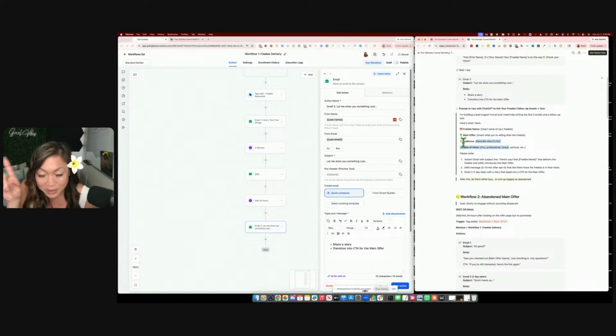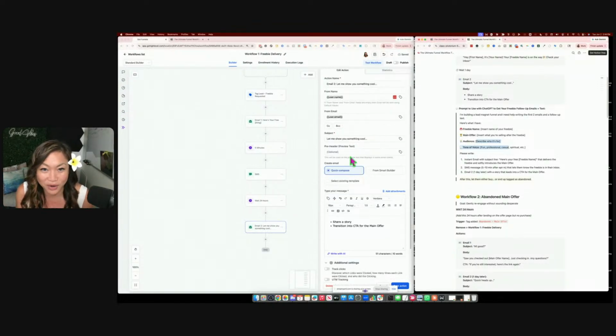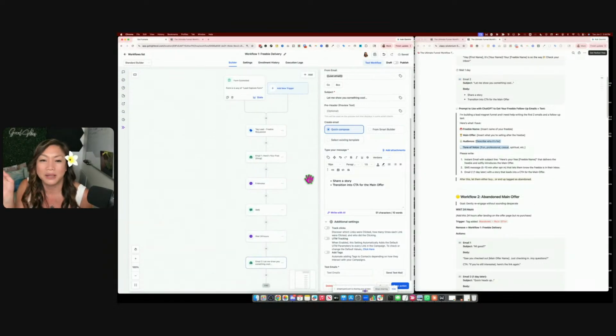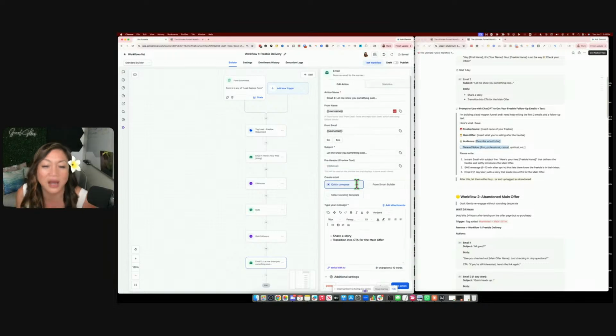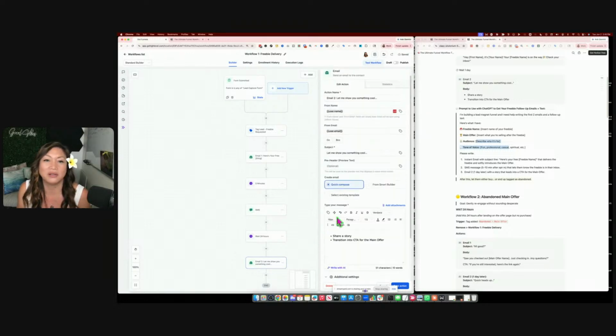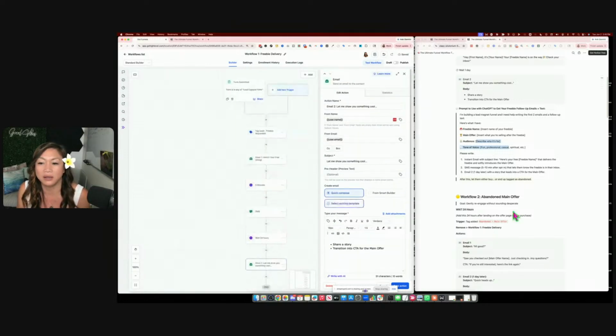HighLevel, though, I guess I'm skipping because I'm kind of old school. I've just been using all the different language models. But inside of HighLevel, you could actually click write with AI and have it write it inside of HighLevel. It just does cost extra credits and things. I don't really even know, but I'm just so used to having all of my stuff trained in Claude or ChatGPT, so I would just use what I've been using and drop it in here. But HighLevel also does have it inside of the system where it'll write your emails for you, even the subject line and everything. So there's so much stuff that's already included inside of HighLevel.